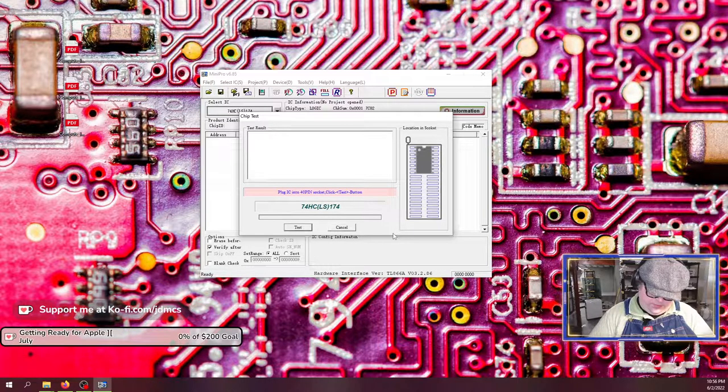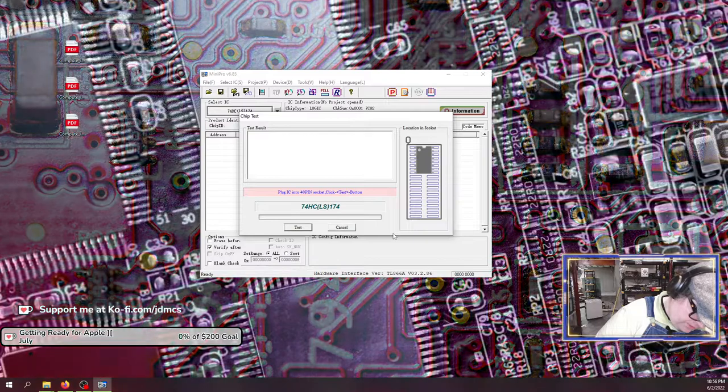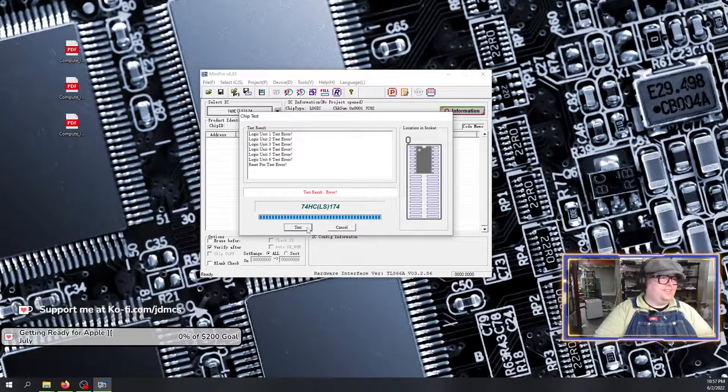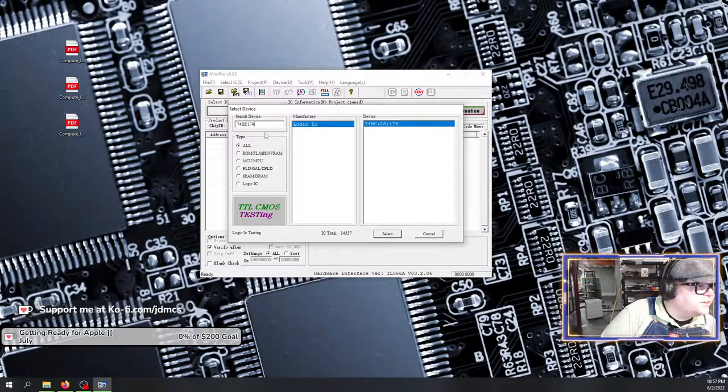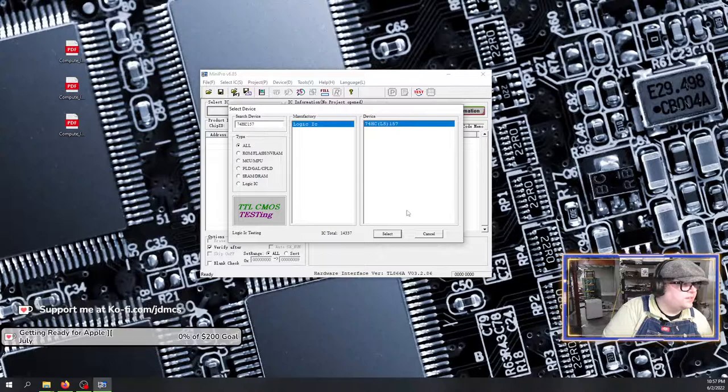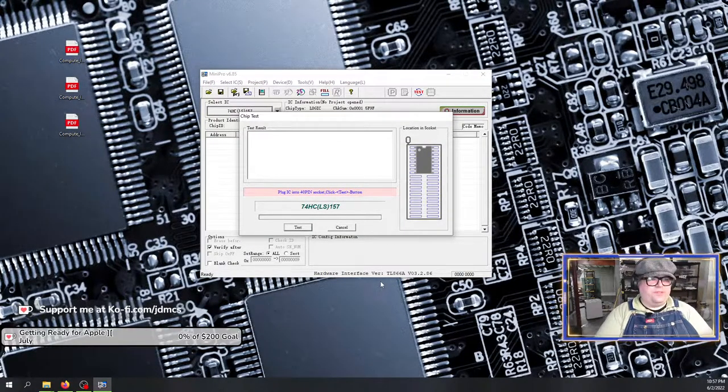That's weird. I'm going to put it in and test error. MD4 LS. Oh, I double clicked on the wrong chip type. That's weird. I don't know why I've wanted 174.